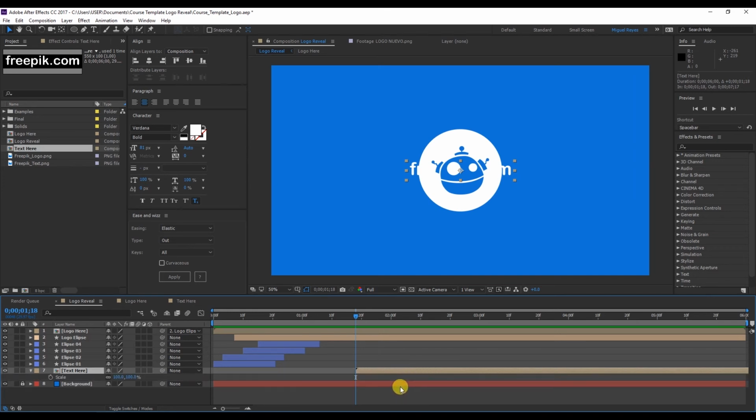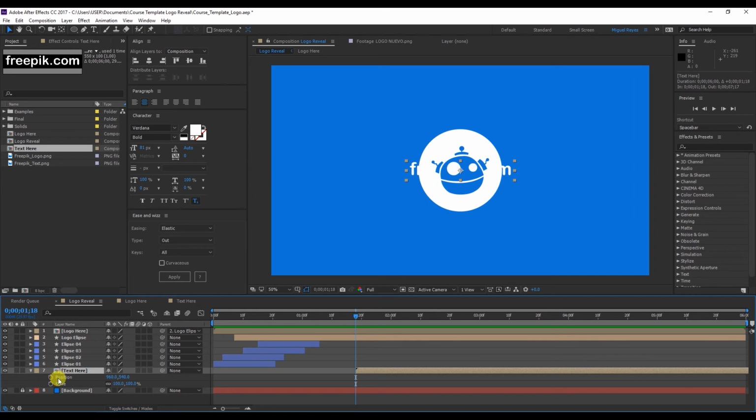Press S to see the scale and press Shift P so that the position appears. Click on the stopwatches to create keyframes. Go to seconds 2:10 and place the other keyframes.